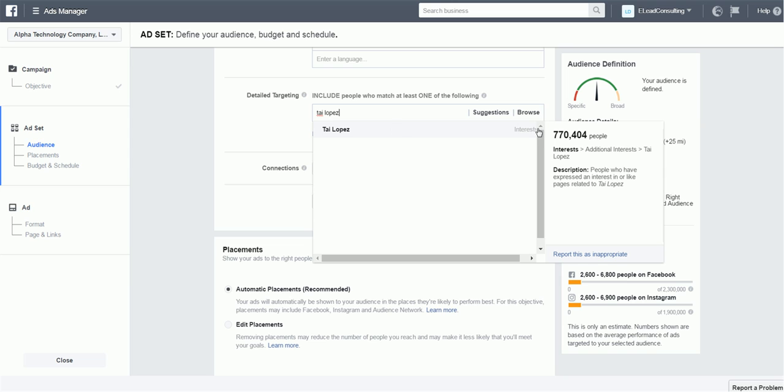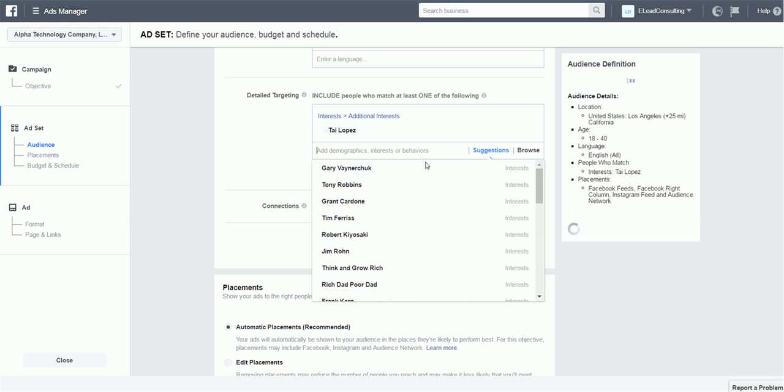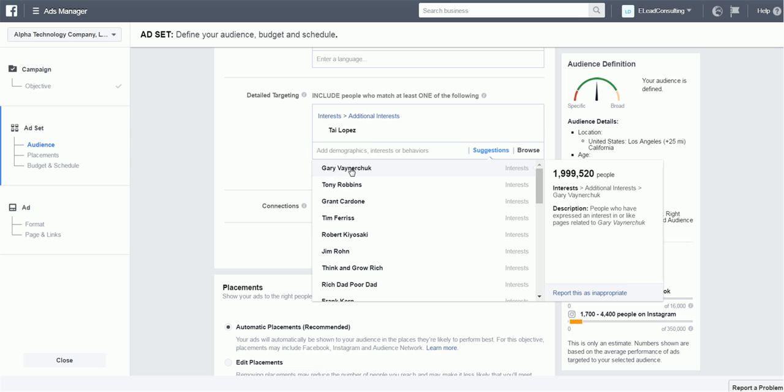Boom, he's got 770,000 people. So for any kind of page or interest you want to target, it shows you here, and once you click it, it gives you more suggestions. Look, it shows you Gary Vaynerchuk, Tony Robbins, Grant Cardone, Tim Ferriss. As you can see, it starts showing you other people related to Tai Lopez.